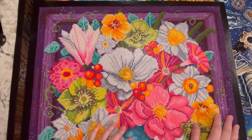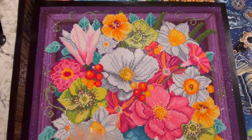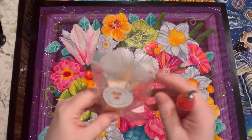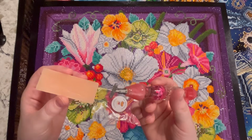Now, their wax, it is super hard. To get it into your placers, you need to scrape it in. I know I've had some people message me, how do you get this into your pen? You just scrape it. Let me actually grab and show you. Dream Wax Studio sells their wax in bars like this, or they have a little tin as well. These bars are good if you're going to be putting it in your multi-placer. It's just a little easier to access.